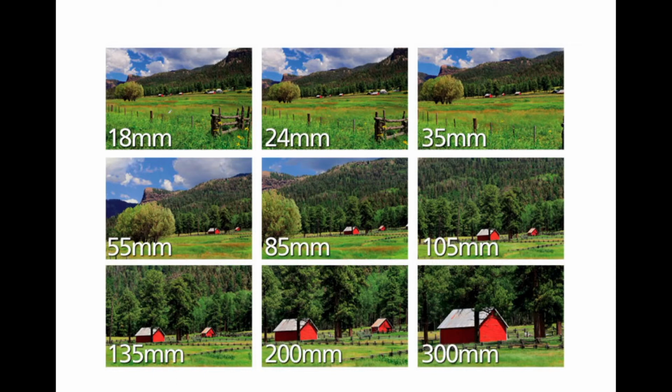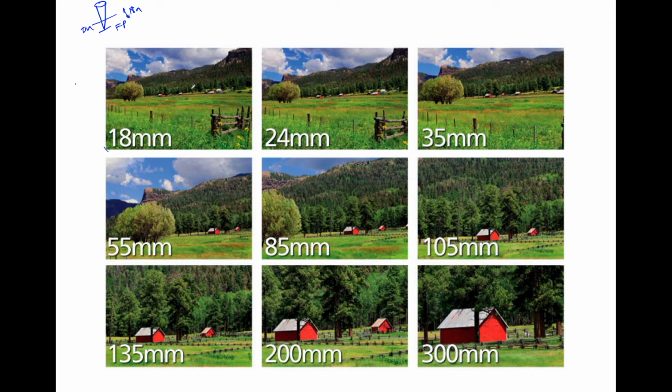And when you see these numbers here in millimeters, that represents the focal length. And so here we start out top to bottom, left to right with a smaller focal length. So that means the image plane is slicing this cone of light. Here's our focal plane. Here's our image plane. The image plane is closer to the focal plane. That distance between image plane and focal plane is 18 millimeters. And so we get this wide area shot, gathering in a lot of light.